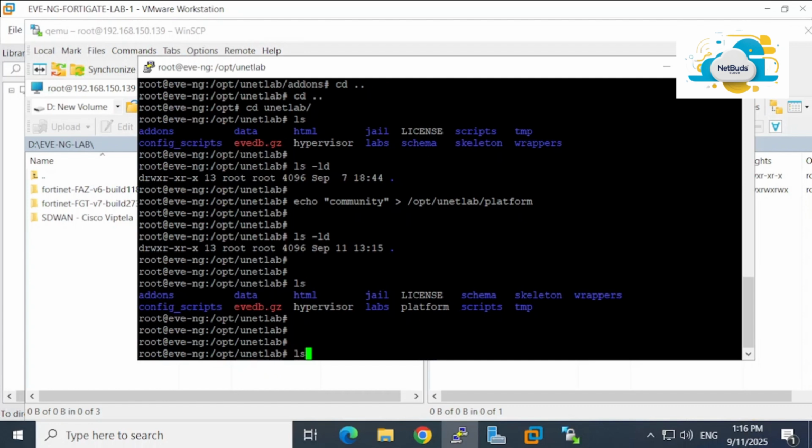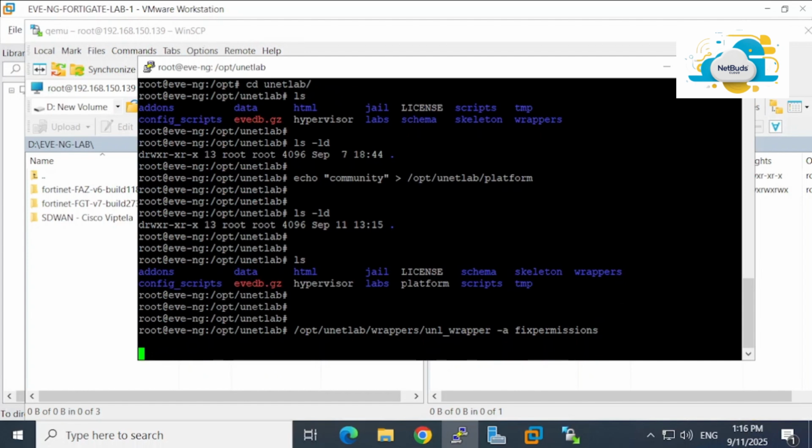Which command am I talking about? Let me use the up arrow for now, and I'm talking about this command. Let me apply this one. Hopefully it will not give this error this time. Let's wait for this to finish. I hope the error will not come this time. Yeah, the error is not coming. So you can understand, right? This is the problem related to the platform part, and once we added it, it's available.